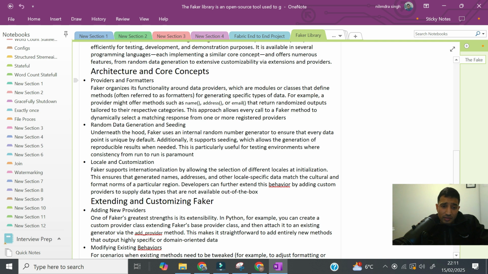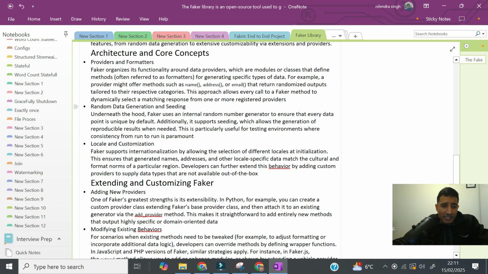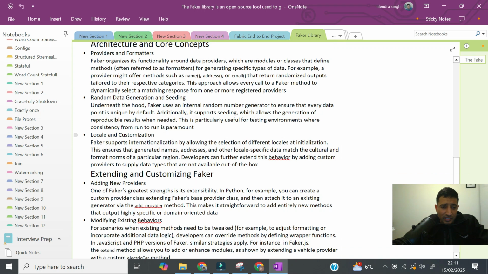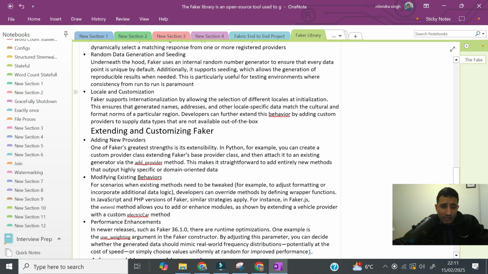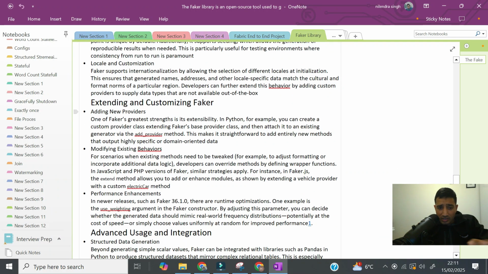The provider and formatter I have covered, right? So Faker organizes its functionality around data providers, which are the modules or classes that define methods for generating specific types of data. Random data generation and seeding I have covered. Localization and customization I have covered. One important part which is interesting is you can add your new provider.